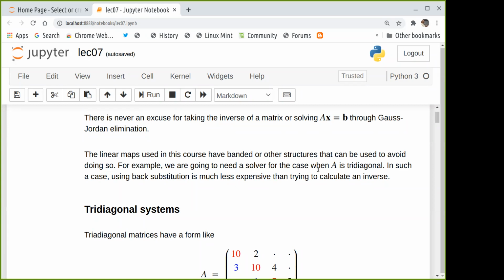On the other hand, a lot of the matrices, if you want to think of the linear operators that we're using as matrices, have a certain structure. And that structure can be used, and then you can use specialized solvers. So in this case, I'm going to be using a tridiagonal solver later on. So let me discuss that first before we go back to steepest descent.